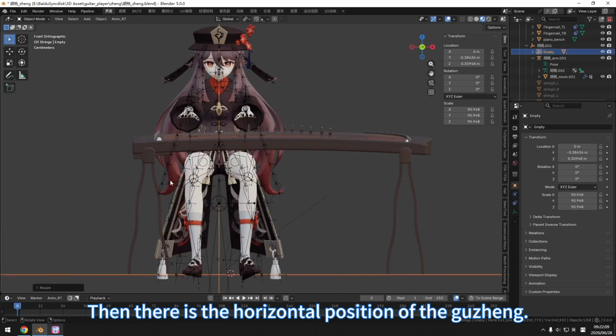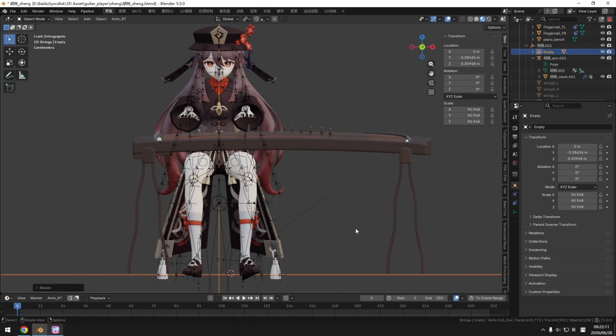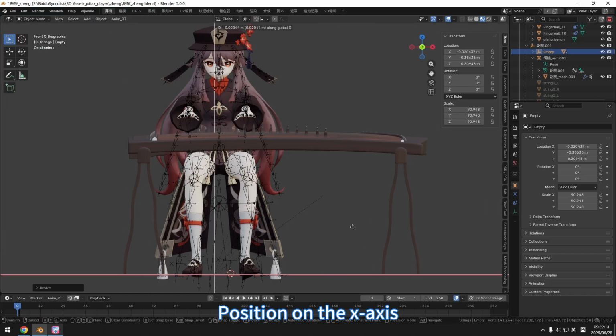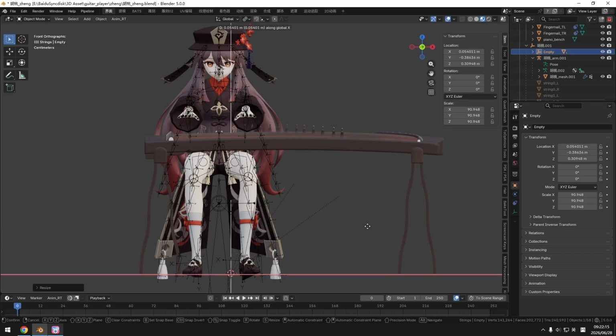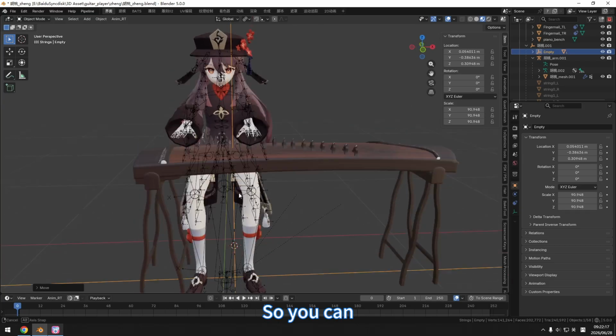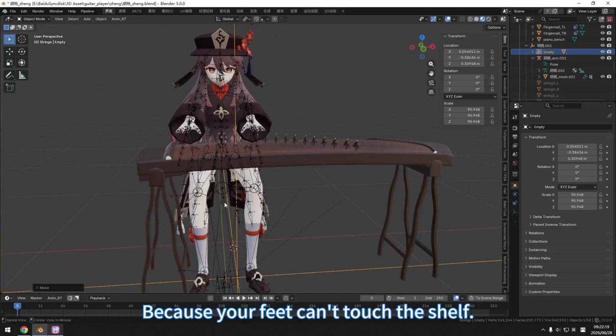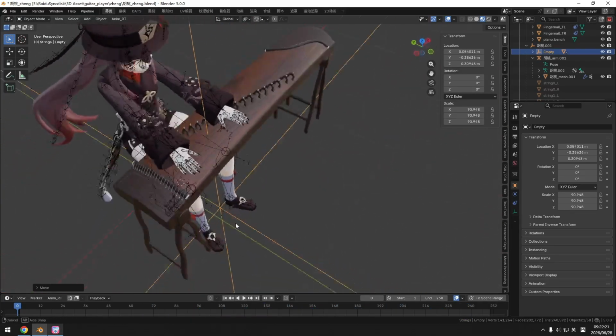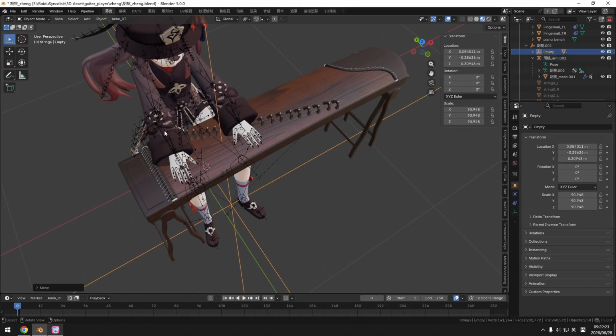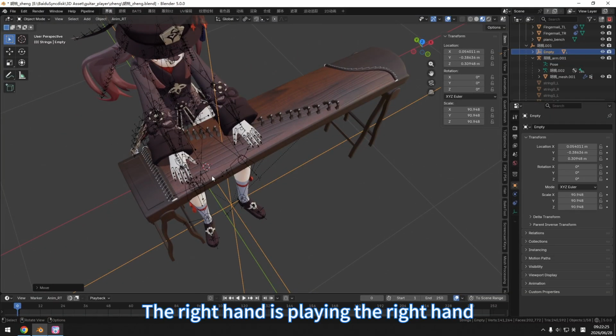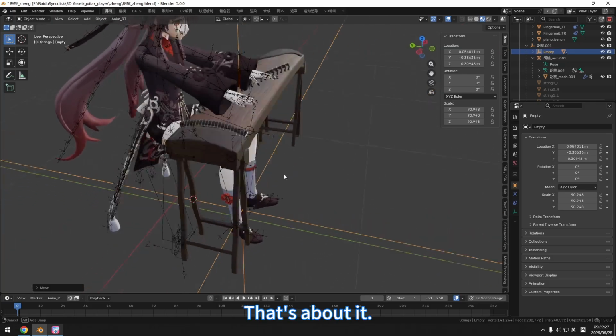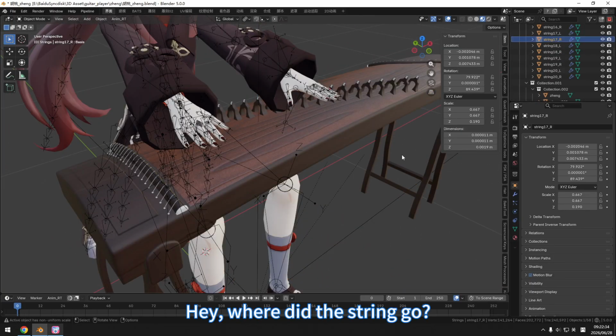Then there is the horizontal position of the GuZheng, the position on the x-axis. Because your feet can't touch the shelf, people have to lean to the right. The right hand is playing the right side. That's about it. Hey, where did the string go?